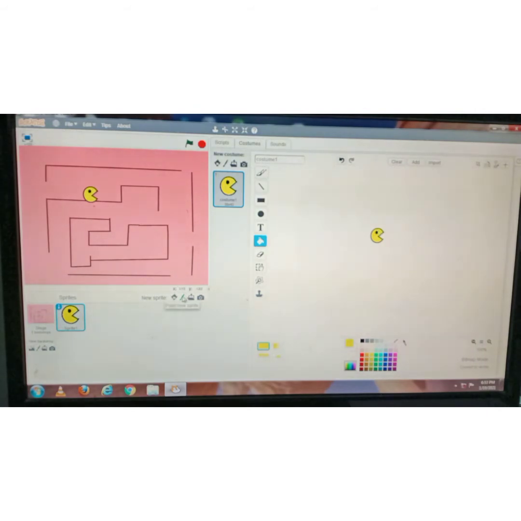Next, click on the paint new sprite icon again, and I'm just going to make one small box. I'm going to use this rectangle from the tools. You just have to click and drag. I will use green color, so click on green, and click and drag. So this is my second sprite. Right, I hope everyone is clear.